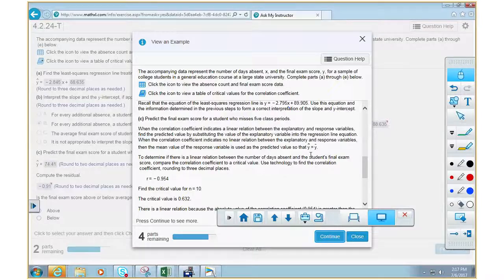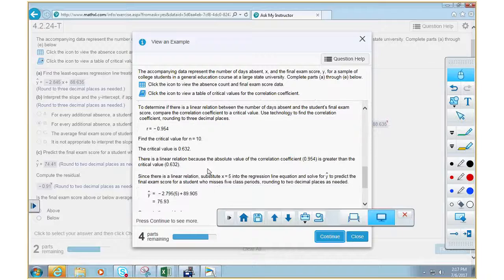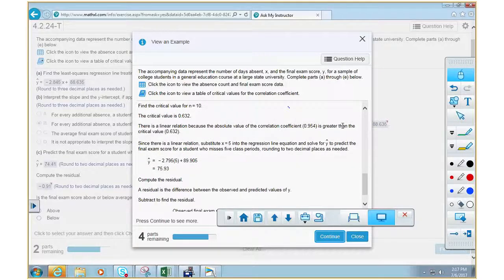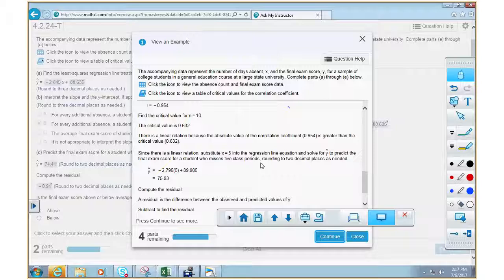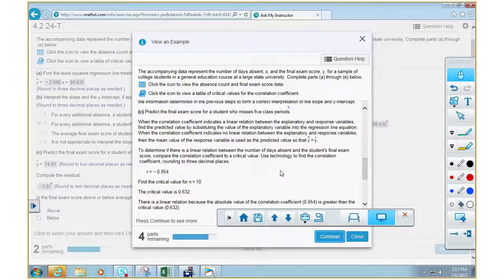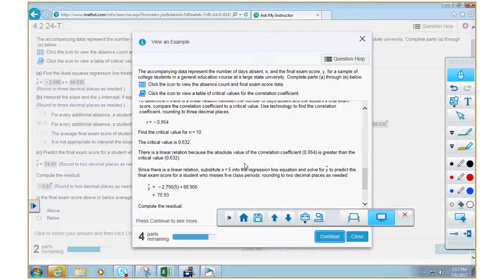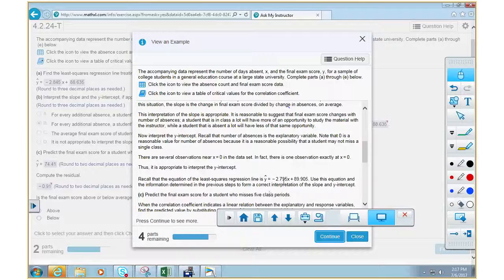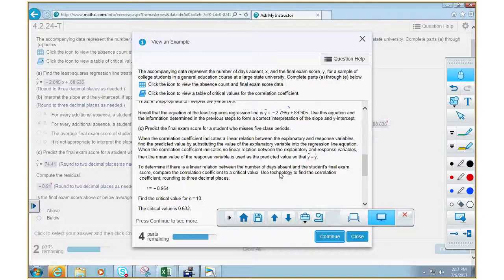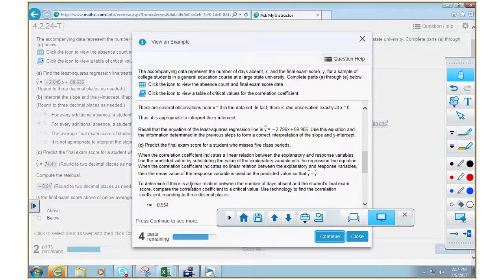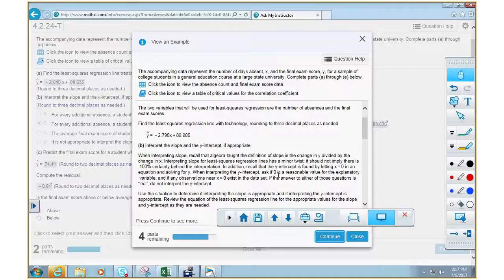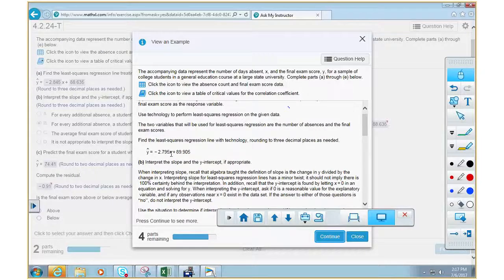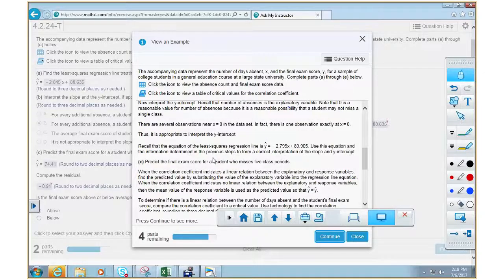No, it's 2.795. They're using the same equation, but they're doing something different. They're leaving out a step or something. All right, look at this up here. Is this not 2.795 plus 89 point? Okay, is that the formula that's right here? Is that the same formula? Okay, well, that's what we used right there. 2.795 plus 89. It's the same formula. Then how are they getting two different answers?